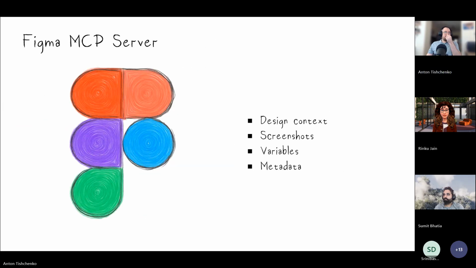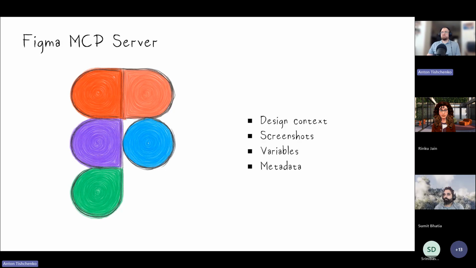Next, the Model Context Protocol server that we will use today is the Figma MCP server. It's the official Model Context Protocol server by Figma and has a very small number of tools.